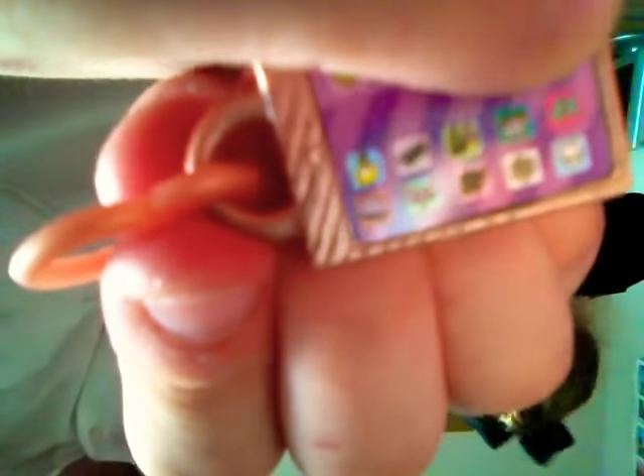Look how disgusting that water looks guys — we really do recommend you do not eat any of the things that you see in here. I'm going to show you all the charms. On here you've got Snapchat, videos, video games, a clock, messaging, the earth — I think that one's YouTube because it's got two arrows. That one's like messages. There's also an LOL game on here where you've got to pop balls and then you'll see clothes that match up to a doll. There's the back of it — super cute, just like an LOL.